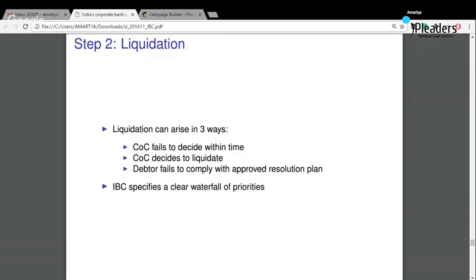In liquidation, the IBC provides for a clear process or a priority, as there is in the Companies Act. There's a similar priority of claims provision in the IBC. So according to that priority, the creditors will stand in line, and accordingly they will get their due from the debtor's bankruptcy estate. Now, with that, we have given you a brief overview of the design principles of the Insolvency and Bankruptcy Code. We have explained what the processes are for triggering the insolvency resolution process, how that will be managed, and how the company can go into the liquidation process if essential. Now, with that, I will hand over to Rajeshwari to explain what has been the development vis-a-vis the implementation of the code till now and what is the way forward.